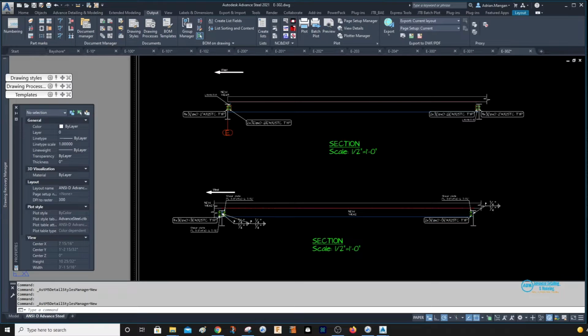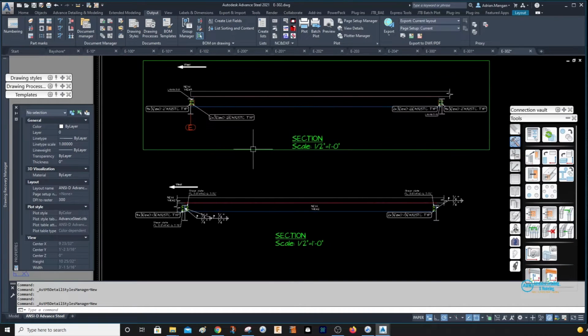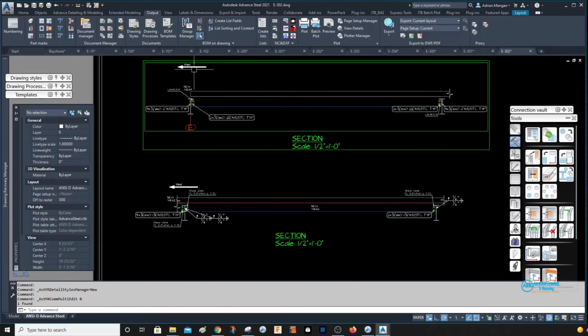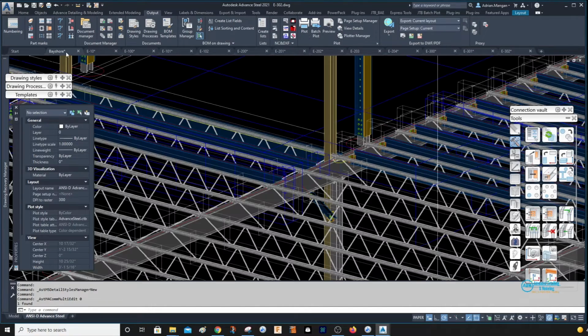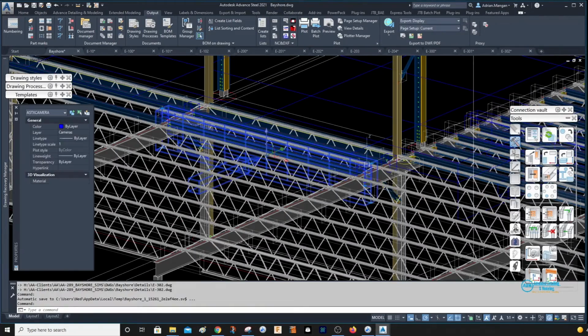Hello, I'm going to do a video here. I have this drawn style. As you can see here, it's detail view ADM pre, so it's pre-numbering. Sometimes it's not the appropriate thing to do the number yet. So I like to have a drawn style.